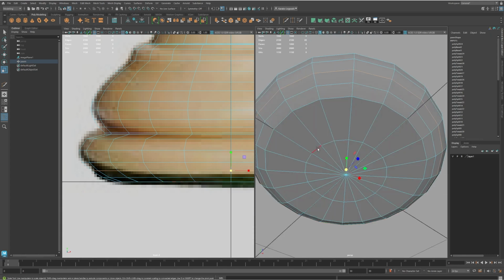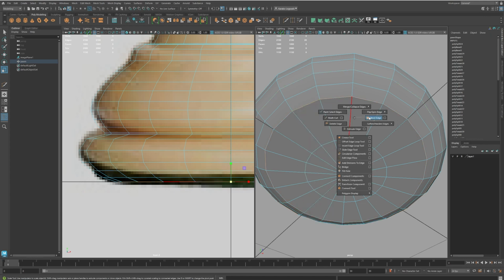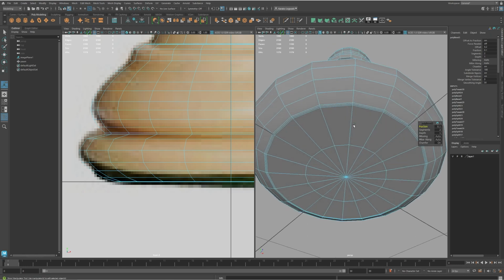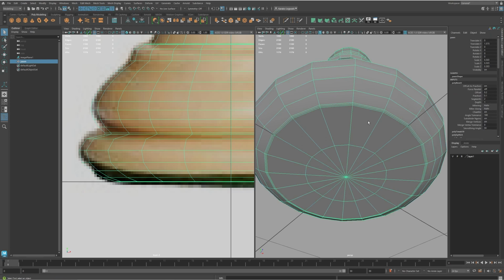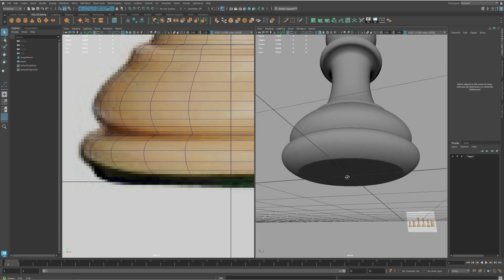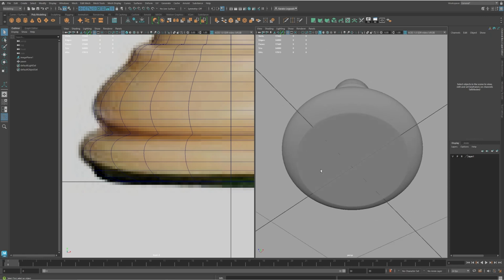Okay, and then this here is actually the base that everything sits on. So we're just going to define this corner a little bit. So in edge mode, double click that edge, shift right click, go to bevel edge. We want again 2 segments, so click on segment, drag to the right, and then click on fraction and drag to the left to make it smaller, something like that. And again, if we go to object mode, then hit 3, you'll see we have a nice, more defined base for our chess piece.